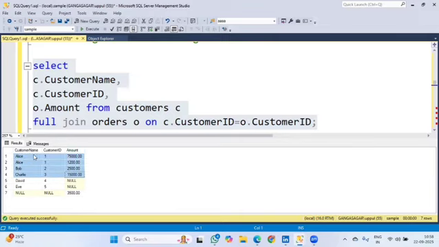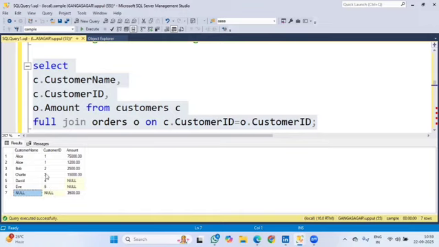These are the matching records from both tables. And these two customers, David and I, don't have any order details. That's why their amount is null. And for the next record, for this customer ID, there are no associated customer details, and that is why it returns null.